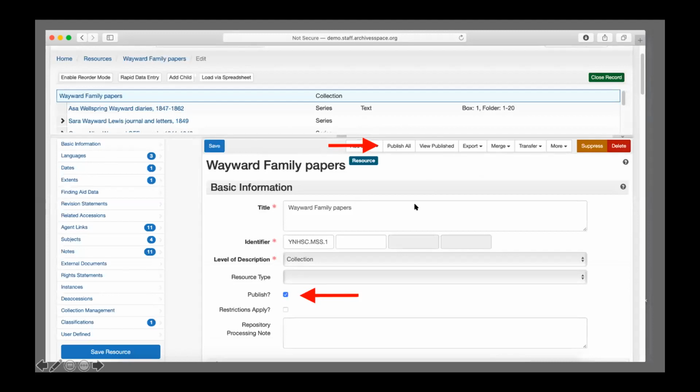So we're back on the staff side. You can elect to publish an entire record or just individual elements of the record. So you'll see options throughout a record to publish. If you just click these little boxes, you'll only be publishing the section of the record that you've elected to publish. However, if you'd like to publish an entire record, the fastest thing to do is to select Publish All. Once published, the record will become discoverable on the public user interface.